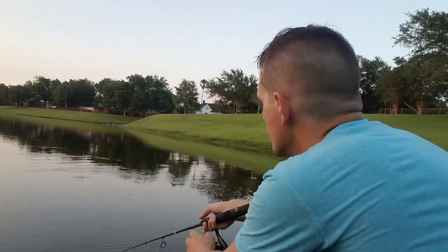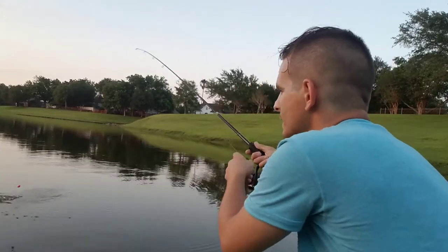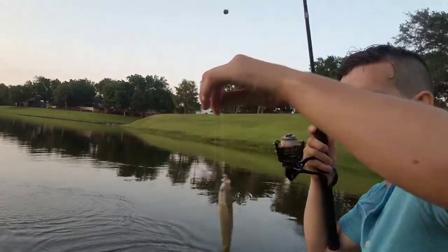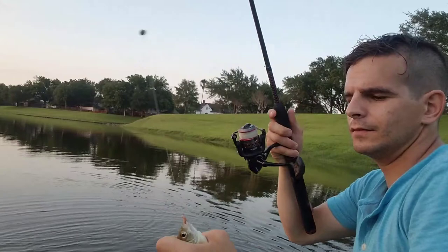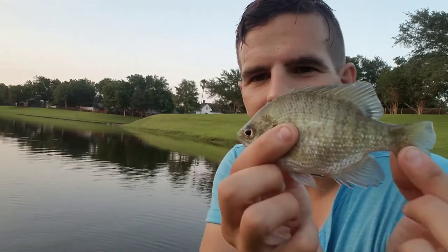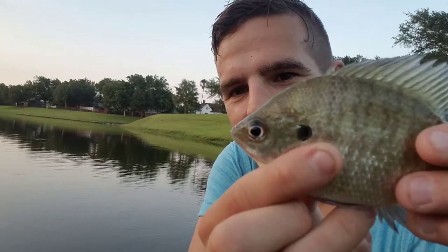That one was committed — look at that, the biggest one we've caught yet! That's a lovely sunfish. Check you out — really, really pretty fish. See the stripes on it? You can't not like fish. Look at his eye — the Jeremy Wade thing. It looks a little better when he does it with a big piranha, but the orange in the interior of the eye is so cool. Put him back.